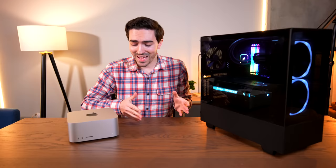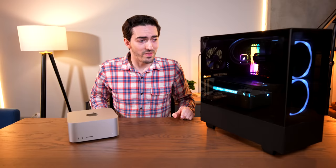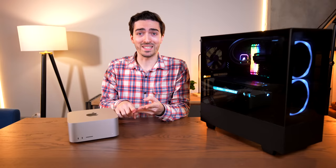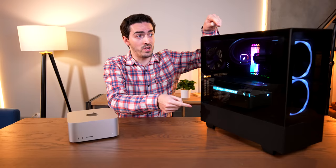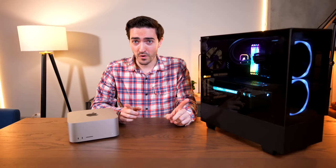Comparing this Mac Studio to this PC is not a straightforward job. It's not exactly an apples-to-apples test. They are extremely different in terms of their intended function, target audience, upgradability, operating system, architecture — pretty much everything is very different. And yet, Apple straight up said this is faster than this. So to get an idea of if their claims stack up, we need to get an idea of what systems we're comparing.